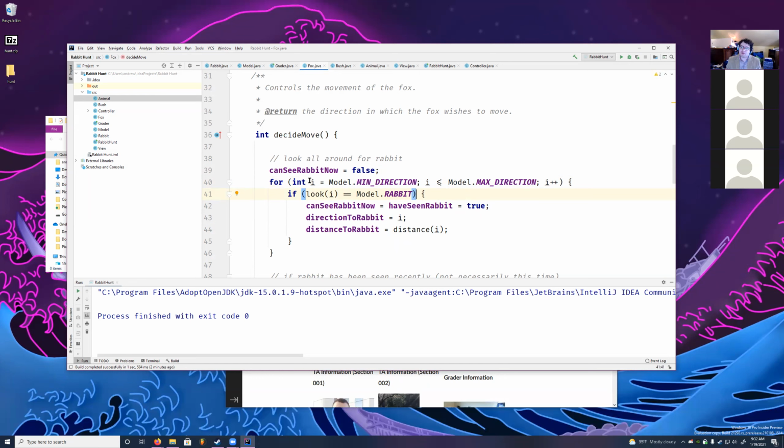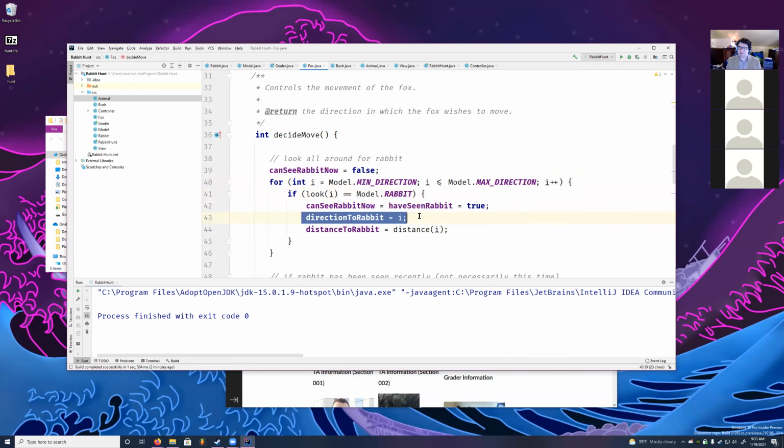So what we do is say, let's look at all these directions. If looking in a direction is equal to a rabbit. What look does is, given a direction, tell me what the first thing I see in that direction is. And there's four possible answers: the edge of the board, a bush, a fox, or a rabbit. So if I look in a direction and I see a rabbit, I've seen the rabbit.